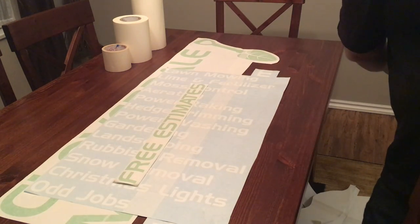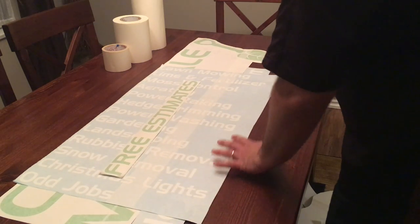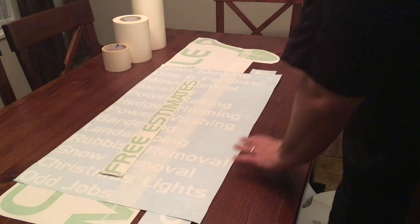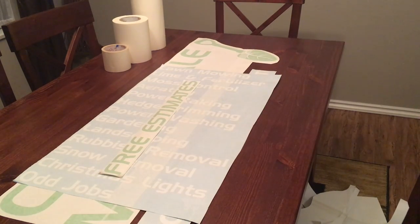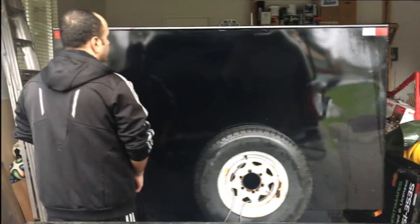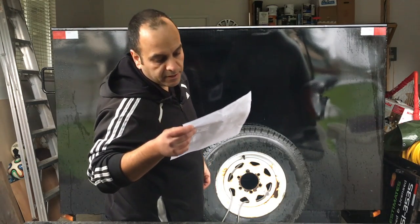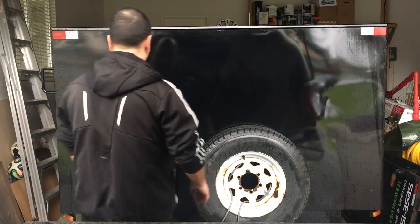That's it. Those are definitely now ready to be taken out to the trailer and stuck on there. All right, so let's head out. So we know we need 17 inches from the side, 5.5 from the top.